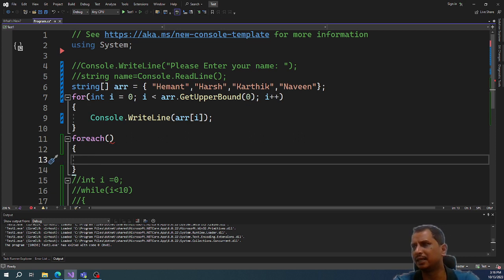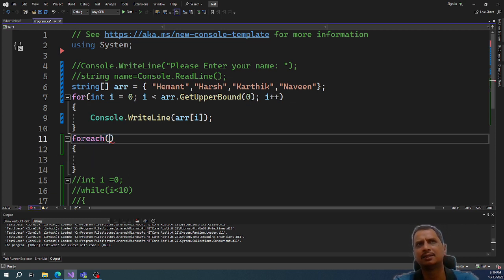So our body is ready. We just have to fill this inside. Now what is our collection name? ARR, right? Can you see up? It is ARR, and the collection is of type string. This is an array of string.